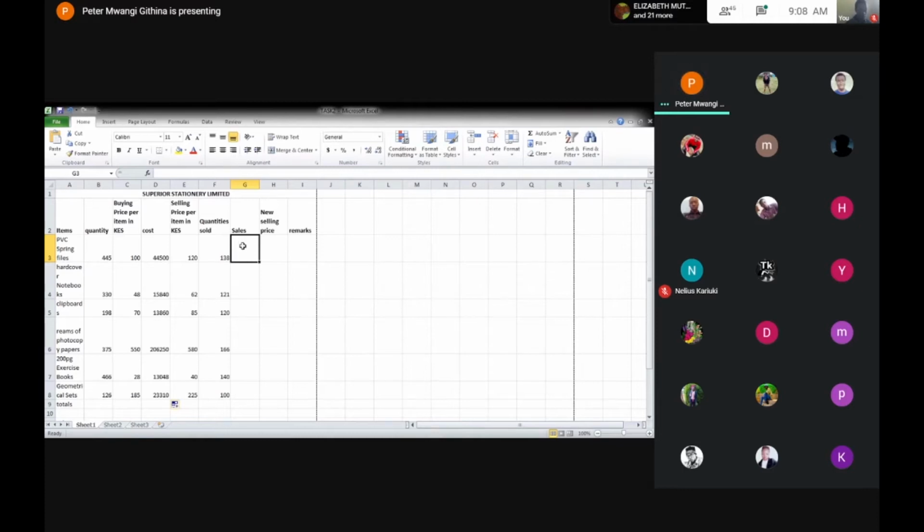So that means equal sign, product, E3 comma F3, close. Hope I have done it well. It looks like I have done it well. Then I'll apply the same formula throughout.